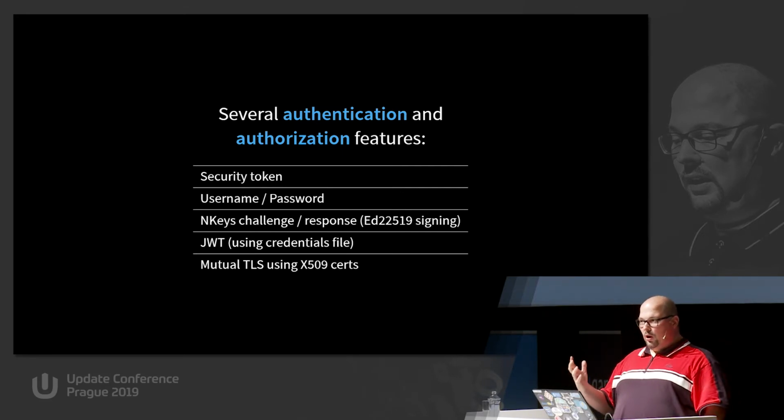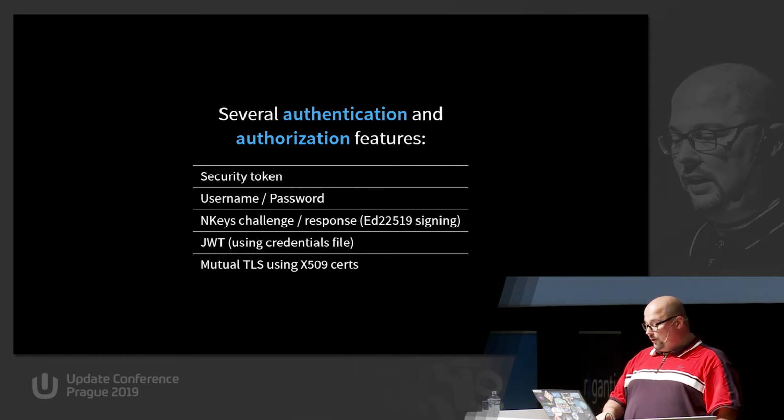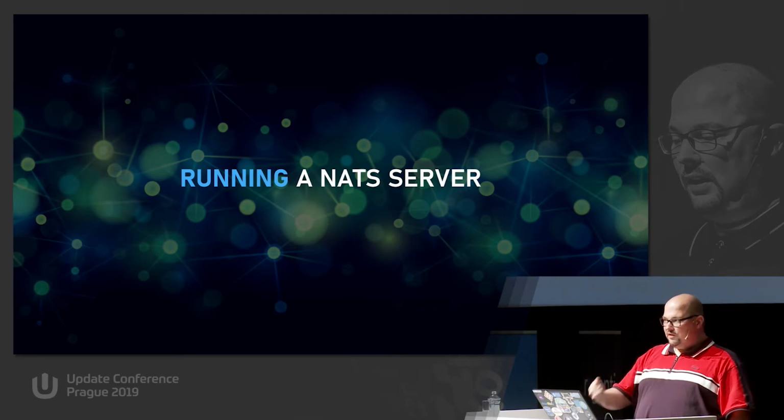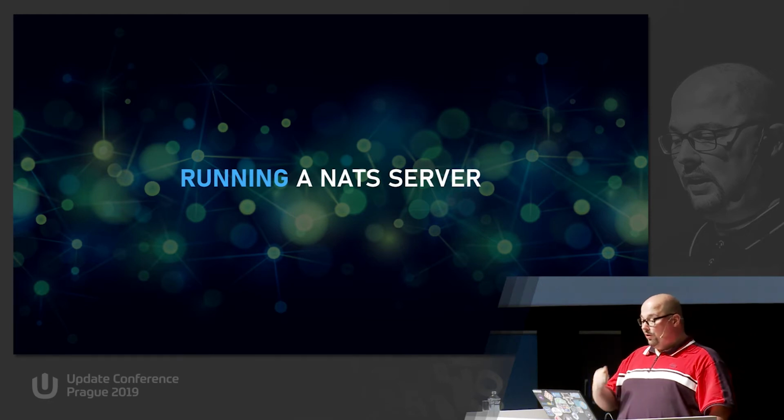That's basically an overview of the feature set of NATS. And the point I want to drive home is basically this trade-off that you get. So it is fast, it is really cool to work with, it is easy to work with, but you don't have all the features that you would expect from a message broker.